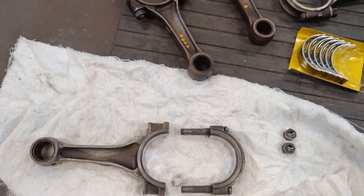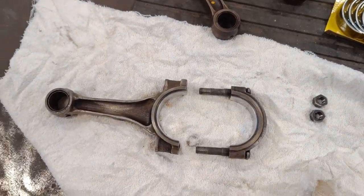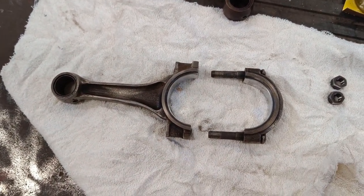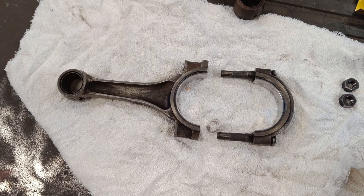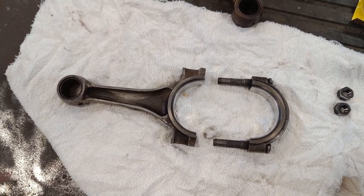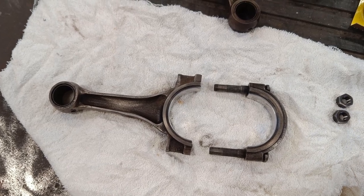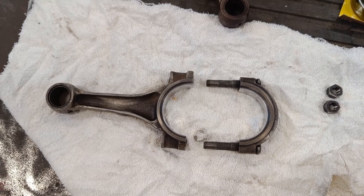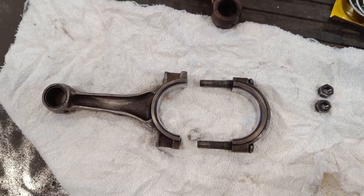Also, as before with all the other bearings, I'm going to use a little bit of white grease on there, and obviously, like I said before, make sure everything's clean. You don't want any dirt or grit or anything like that between the bearing. So wipe it with a cloth, I'll bolt it on.